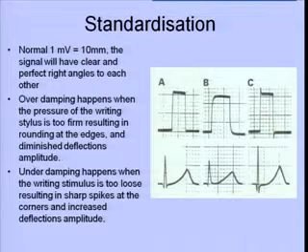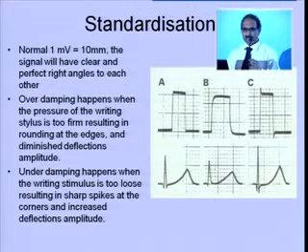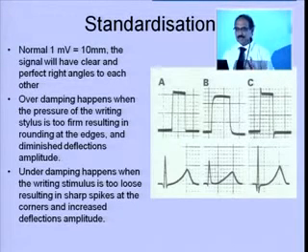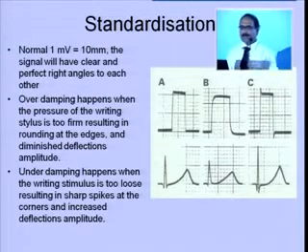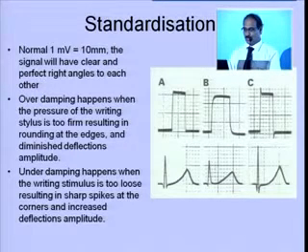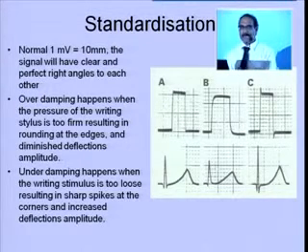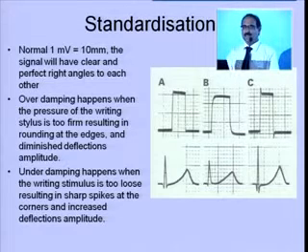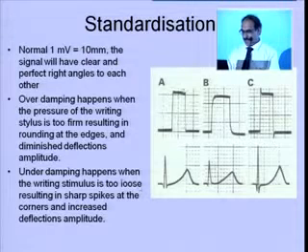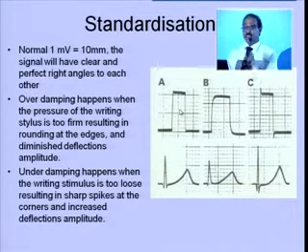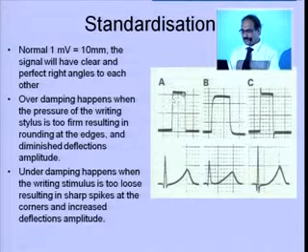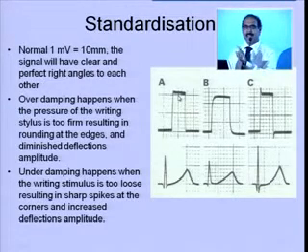Now coming to the next important aspect of the ECG, which is the standardization. Before we start reading an ECG, we first have to see what standardization has been maintained on this particular graph. Normally, it indicates 10 millimeters, which is equivalent to 1 millivolt. The signal clearly indicates whether the subsequent ECGs we are getting are normal. As we see here, this is how a normal standardization curve looks, with the corners at right angles to each other.